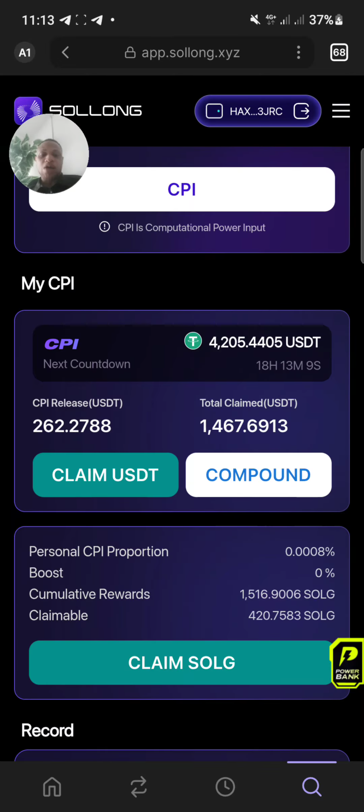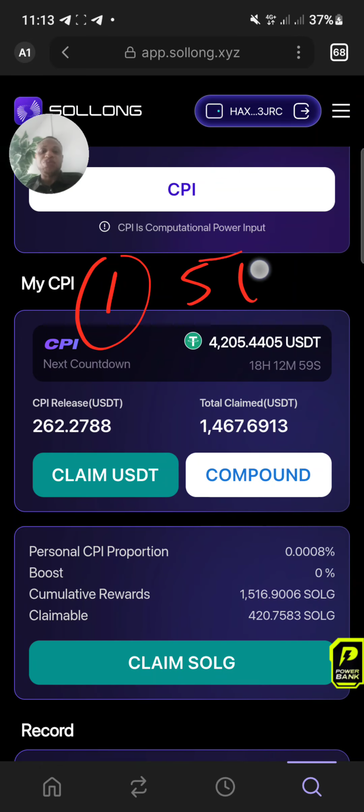And there are criteria for compounding. We have just two criteria. The first one is you must have a minimum of $50 in your end balance. That is, in this end balance, it should be a minimum of $50. And right here, as you can see, I have $262, which is more than $50. Definitely I can compound.